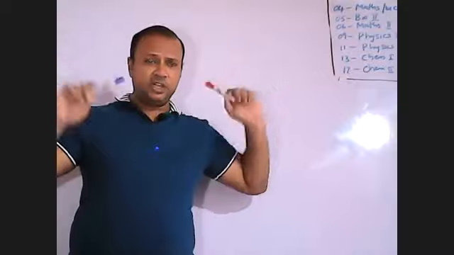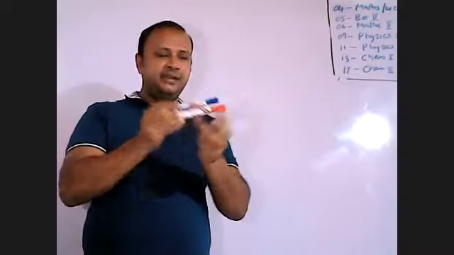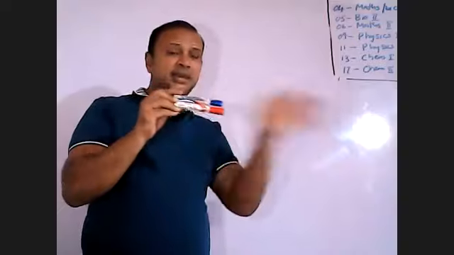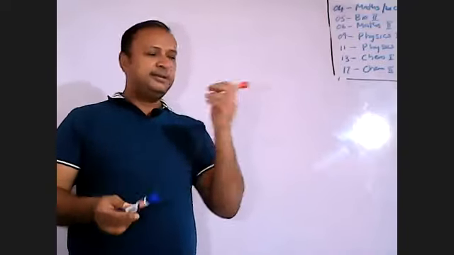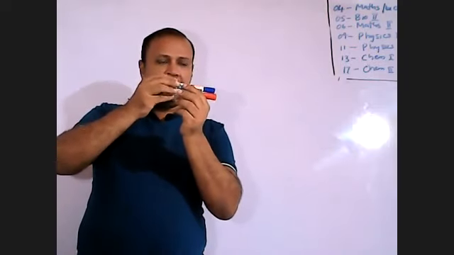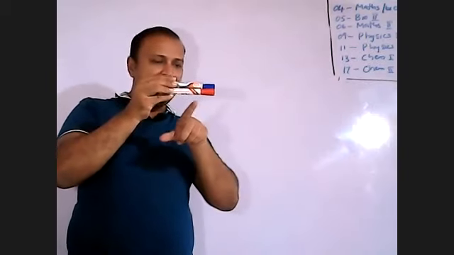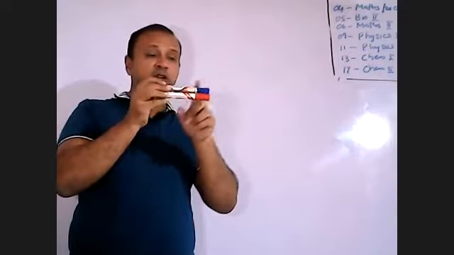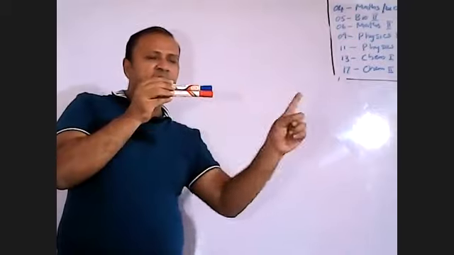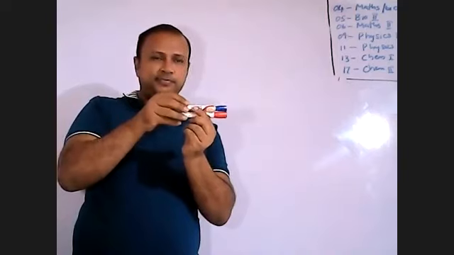Everyone, I need your attention. Please look at the board. Suppose these are two vectors and the clip is the direction of the vector. If these two vectors are like this, the direction of the blue vector and the direction of the red vector are the same way. That means the angle between them is 0.